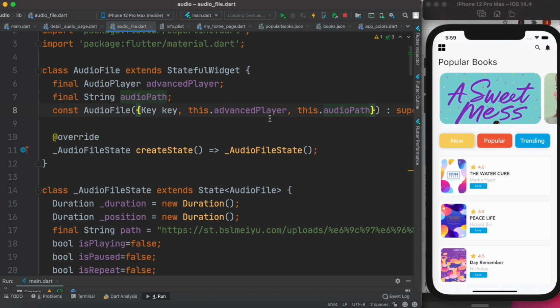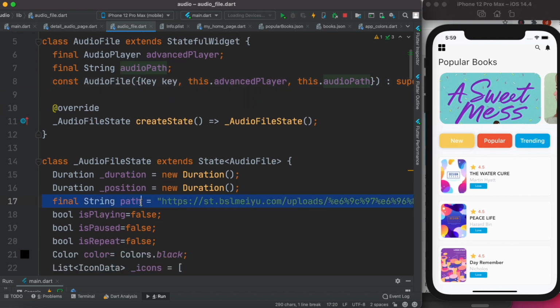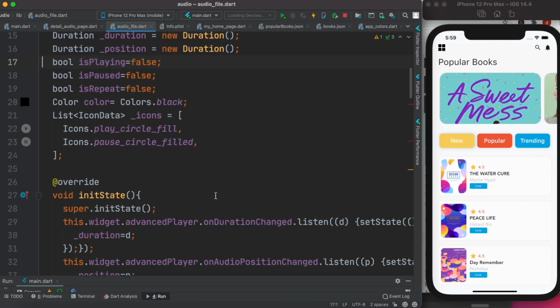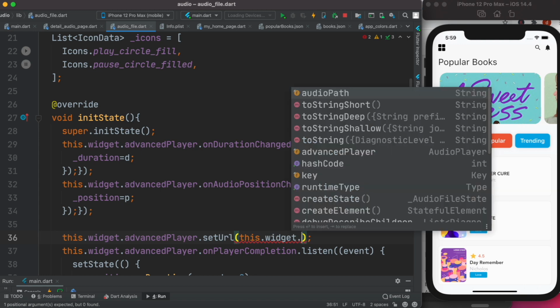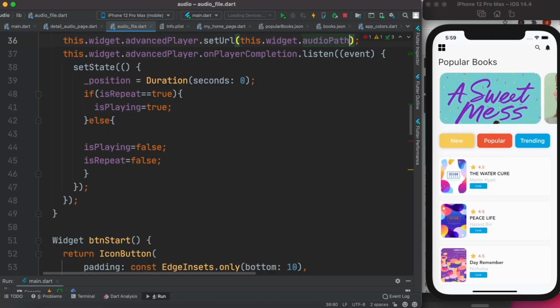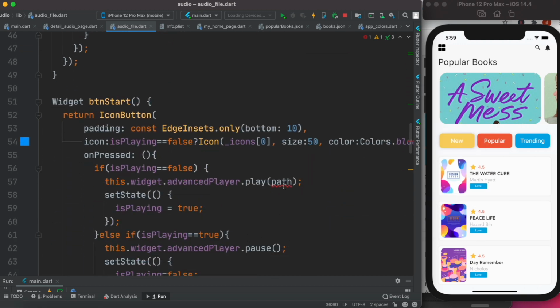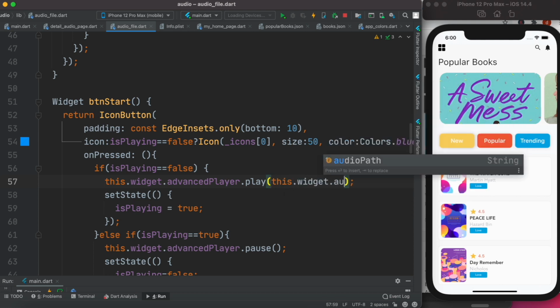Now we can access this variable from our file using this dot widget dot audio path, like that, and we no longer need this one. So from here we can call this dot widget dot audio path. And in one more place we need to replace it over here, this dot widget dot audio path.